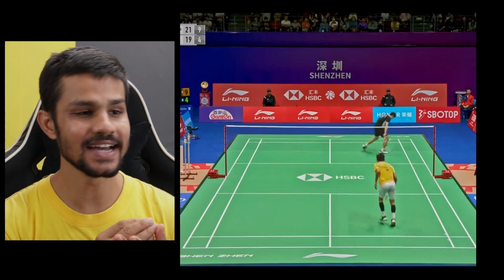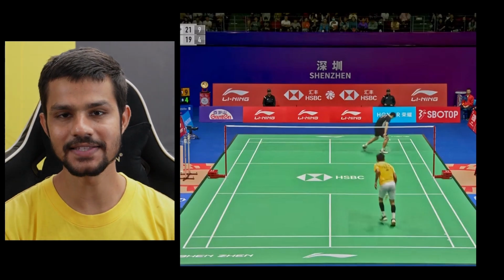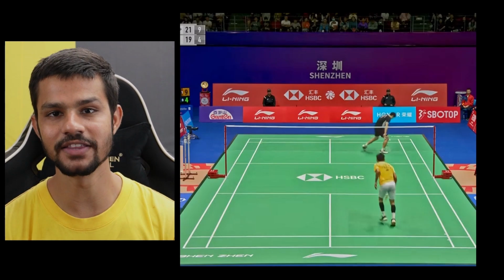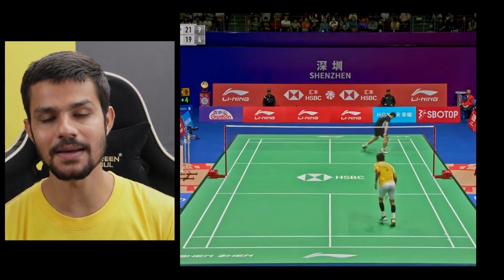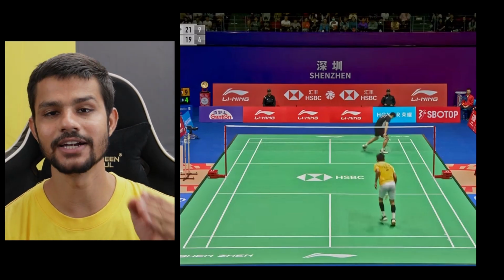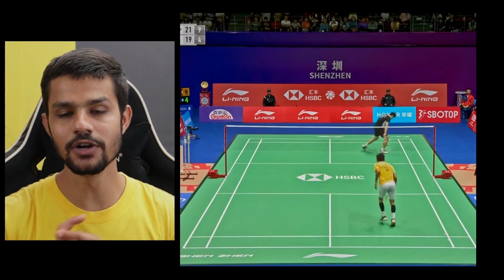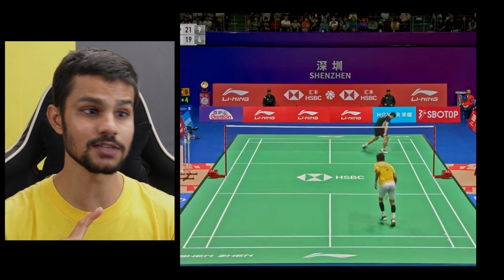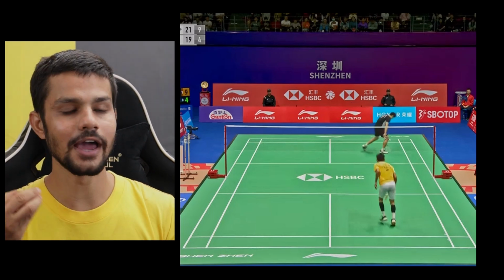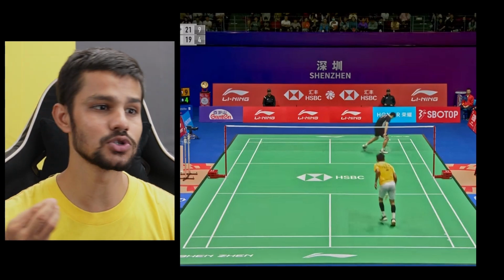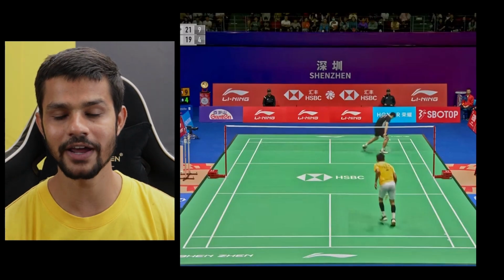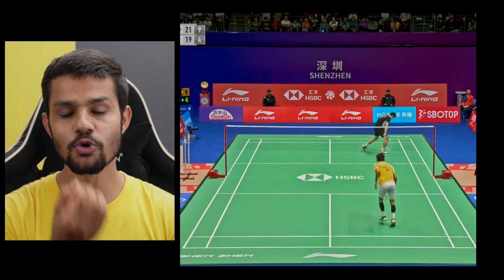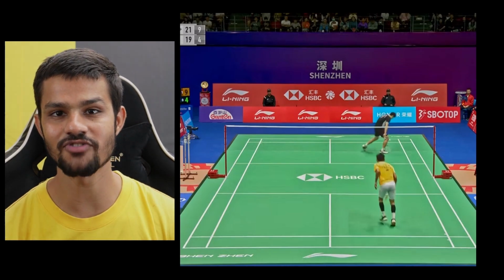From the start of this match, what I'm talking about in every rally is that they are doing parallel shots, they are doing flat shots, and I told you the reason why they are not doing it, and this rally was a perfect example of why they were not doing lifts and tosses. Whenever Sen will do lifts, Shi Yu Qi will finish that, and whenever Shi Yu Qi will lift, Sen is finishing that. This is the reason I have seen majority of the men's singles players don't do these type of things. You know why? Because they underestimate the opponent's strength. Right now, both players are respecting each other's strengths.